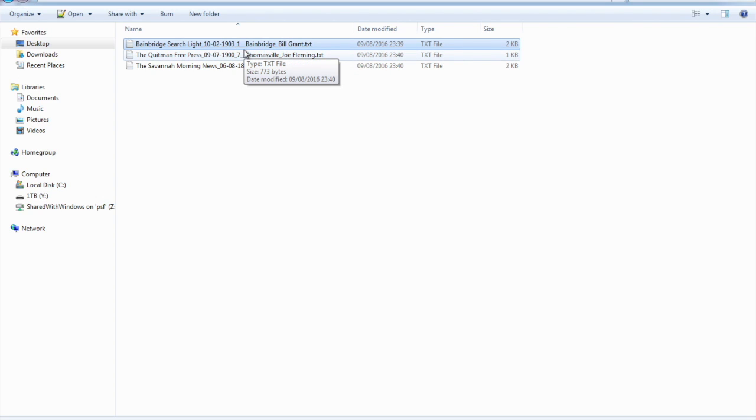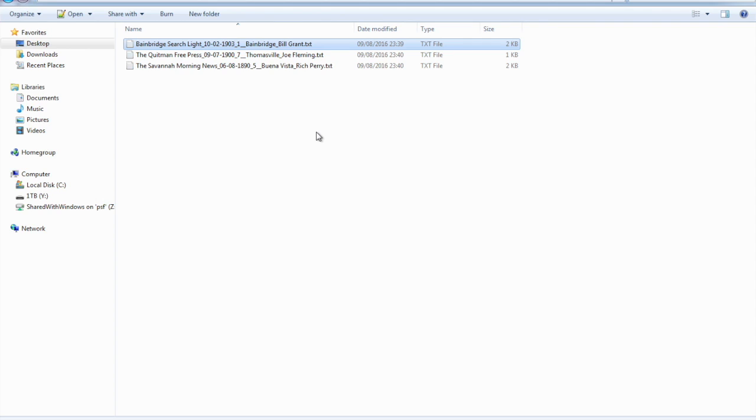The double underscore is the default separator between document objects and complex objects. In fact, as I told you before, you can import documents that contain in their file names both document objects or complex objects. We see here that we have 2 complex objects that are the location of the newspaper article, Bainbridge, and the victim name here, Bill Grant, both separated by an underscore. That is, again, the default separator between complex objects, just like the document simplex objects.